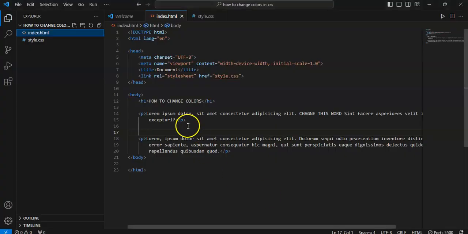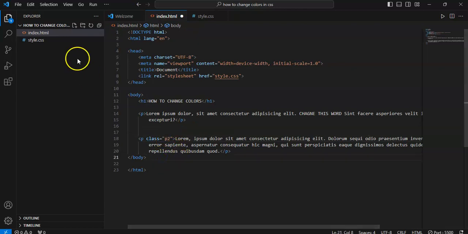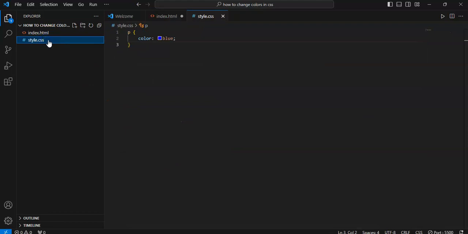Open up the HTML page. Go to whatever paragraph you want to change the color of. Go into the first tag, give it a class name. So class should pre-populate. If it doesn't, just type it in. Name the class something. I'm going to name it P2 for paragraph 2. Now that it has a class name, go to your CSS page. To select a class element, you must hit period. So period P2. Same, open, close curly bracket, space, color.